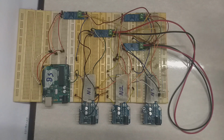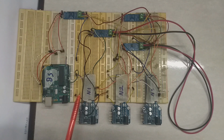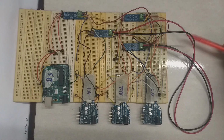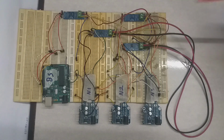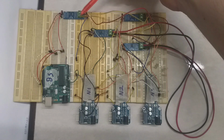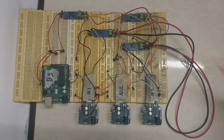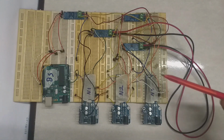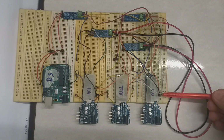Each RS module is already linked to the pins from the Arduino. Also you can see here the A and B from all the modules being shared. You can see these 2 wires from this module to this module, and from here to this one. And here are all the control signals for the modules, connected using pin number 10, 11 and 12.